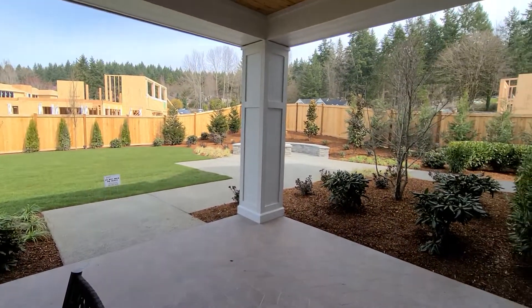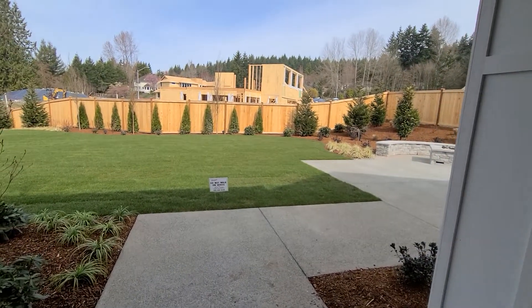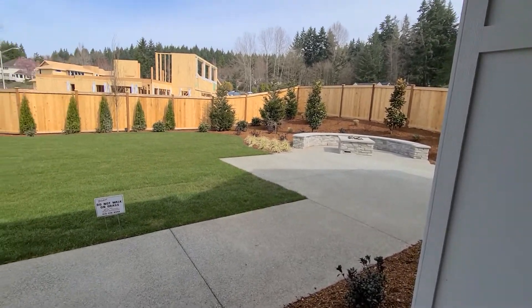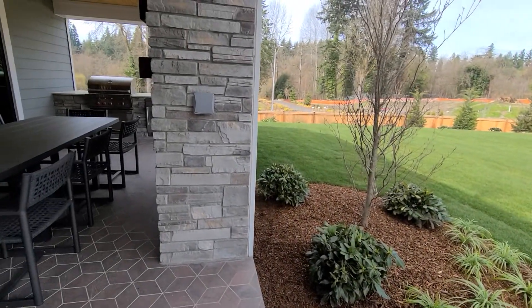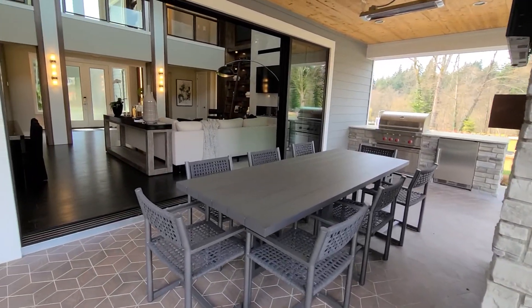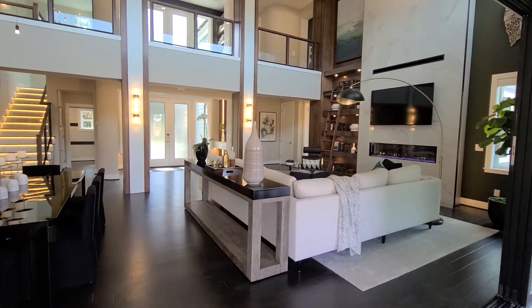One of the unique things about Bridgewood Estates — we're here in the Bridal Trail State area, which is obviously exceptional. So close to Google, Amazon, Microsoft. But we also have large home sites, something that's almost impossible to find with new construction. Our home sites range from about 12,000 square feet to half an acre. That's why they've been selling so quickly — we just have six homes remaining out of the 35.